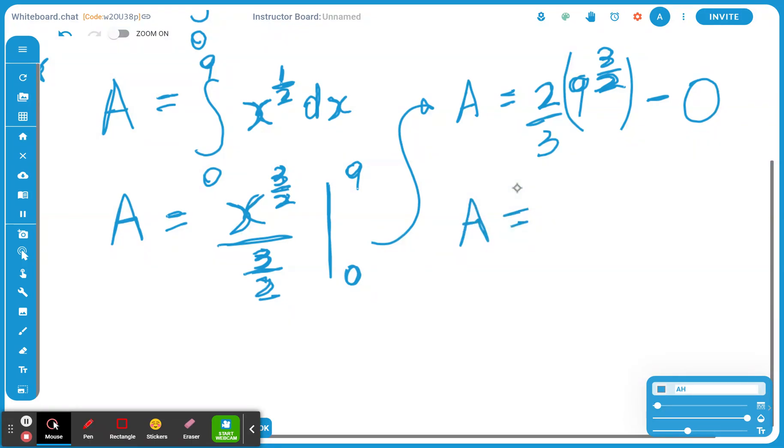Now, you could use mental math. You can use a calculator. I'm going to show you a little bit of mental math today. You know, when you think about 9 to the power of 3 over 2, that is the same as taking 9 to the power of half first, which is basically the square root of 9. Take that number to the power of 3, just like that. So let's see if I can do this with you in one step. Are you ready?